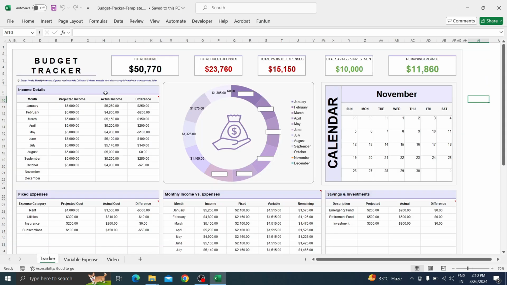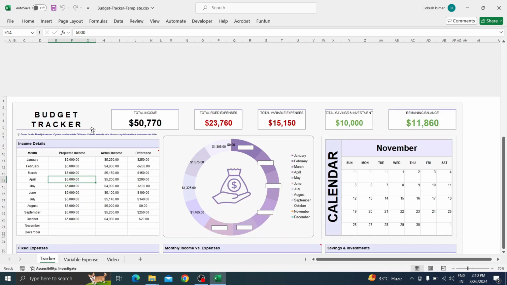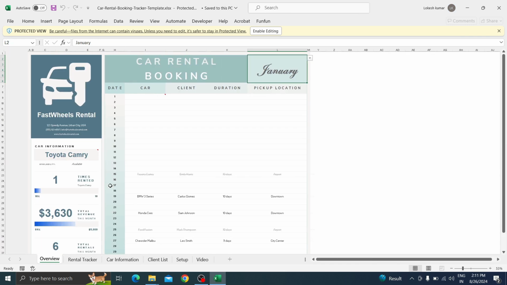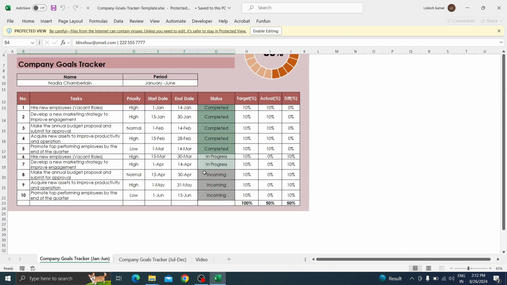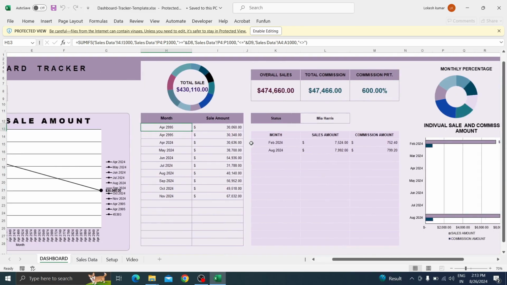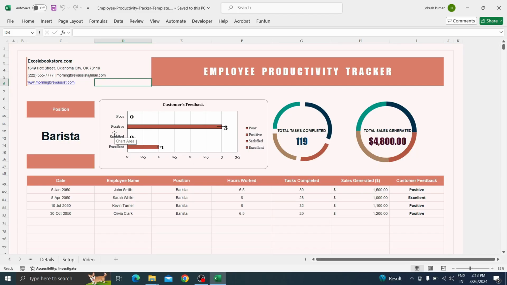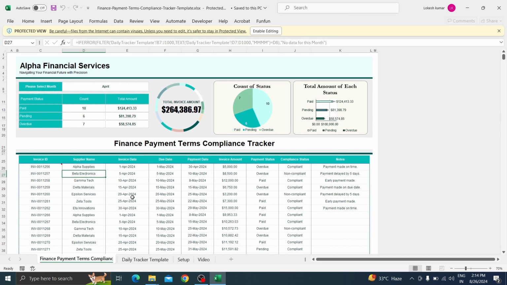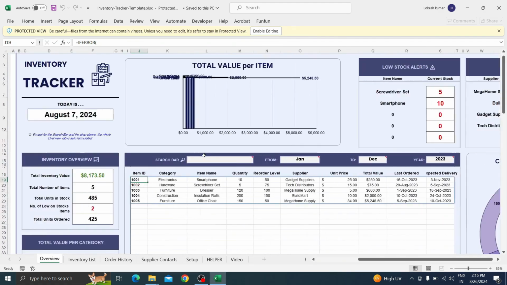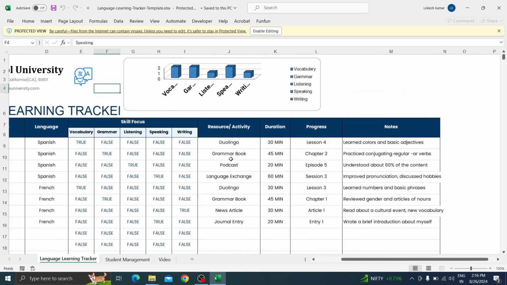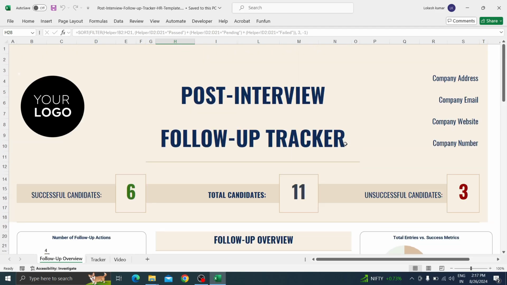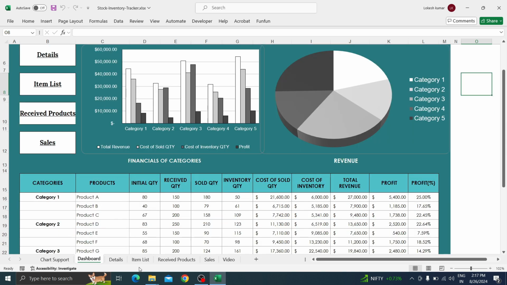An accounting tracker dashboard consolidates and visualizes key financial data such as transactions, expenses, revenue, and account balances in real time. It helps accountants and managers monitor day-to-day financial activities, track performance against budgets, and ensure accuracy in bookkeeping. The dashboard simplifies the identification of discrepancies, streamlines reporting, and supports efficient financial management, providing a clear snapshot of a company's financial health at any given time.